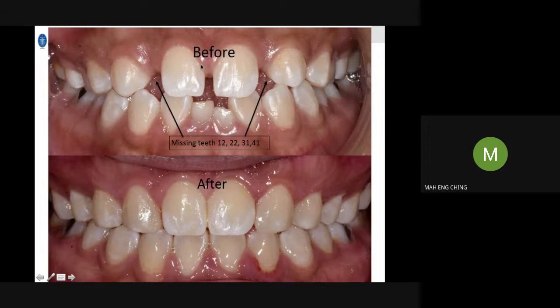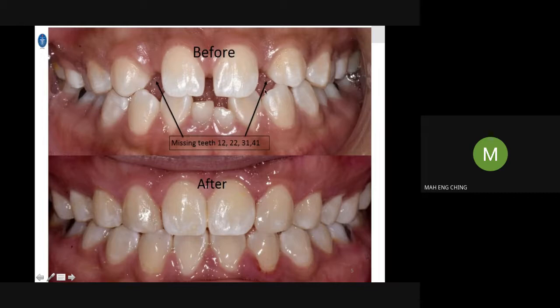Then second thing, you look at the gingival height. It's not too bad. You see the canine, the height is almost the same as the lateral incisor, or slightly below the central incisor. So by bringing this canine into the lateral incisor position, I think the gum level is not too bad. If this canine had a high gum margin, then maybe it's not suitable. So in this case, I decided to close the gap.